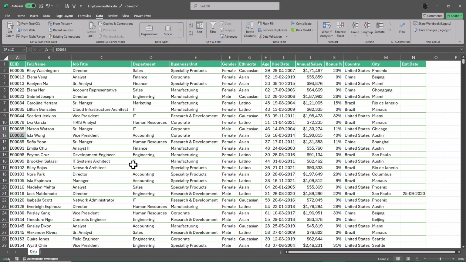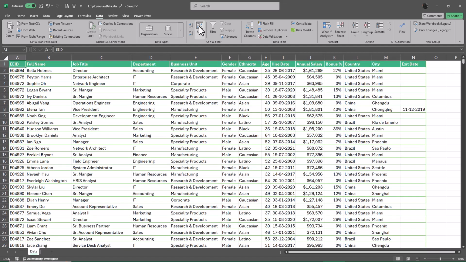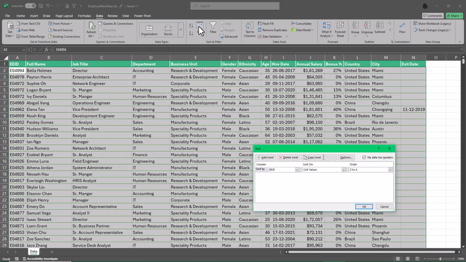Now this is how the data can be sorted. Again, I'm using a keyboard shortcut to sort this data. Normally when I use it, I'll click where the data is, and then I'll click this button, and then I'll click this button. You can see that the sorting is happening here. The custom sort only pops up a window for you because we're going to add multi-level sorting here. So that's why it pops up a window for you. The other options generally won't pop up a window for you. It's going to sort the data accordingly.